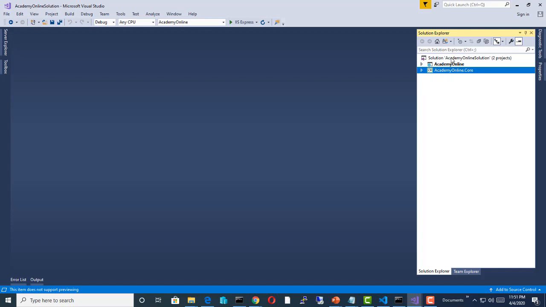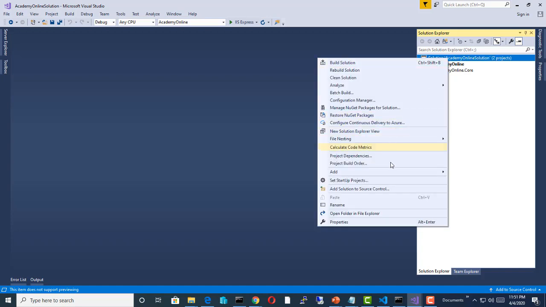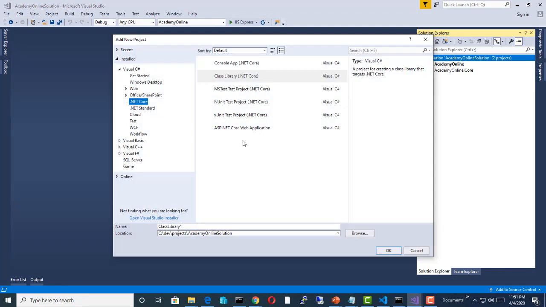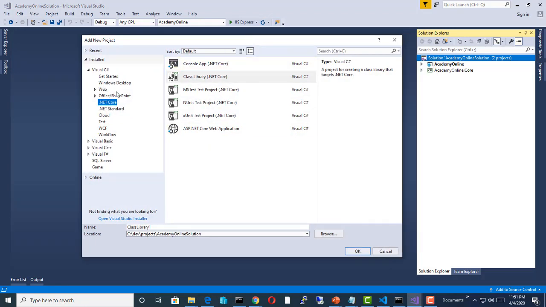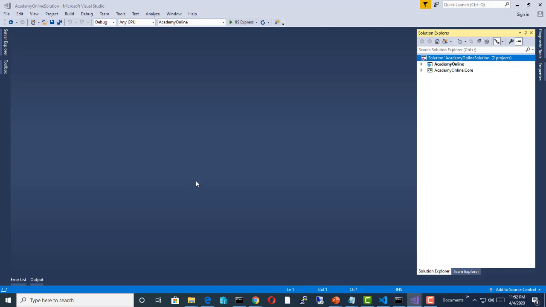What you would normally do at this point in time is to create another project, and this will be our data access layer, maybe. Let's call it that. So you will probably call this Academy Online data, and I'm also going to make it a class library because I will be writing a bunch of classes to sort of access the database and pull out information from there.